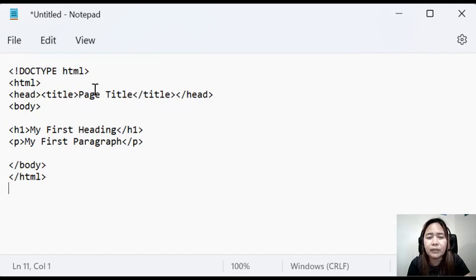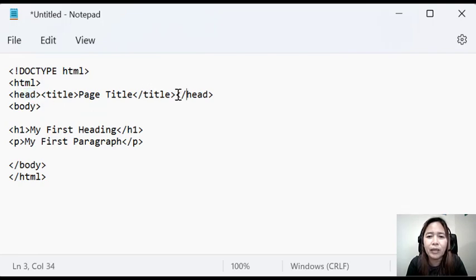For example, if you have head and title, you have to close the latest tag first. So here you have to close the title first and not close the head first and then the title, because it will overlap. Whatever is the last tag that you opened, you have to close that first, and after that you close the head.